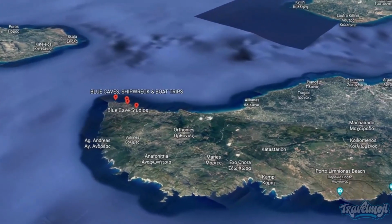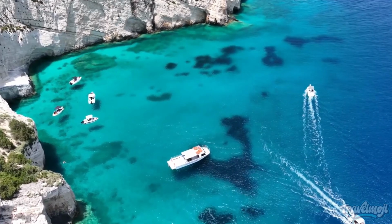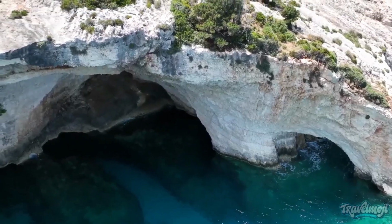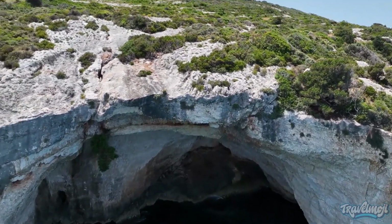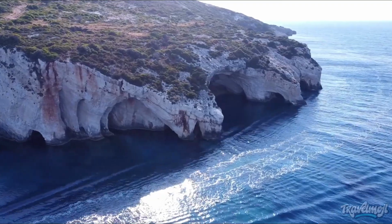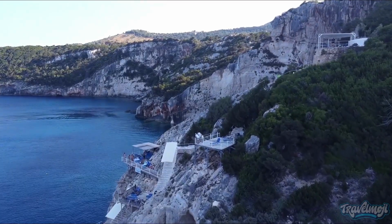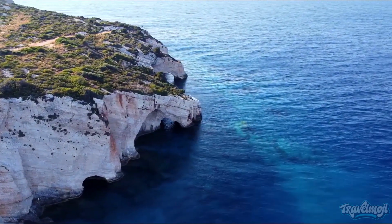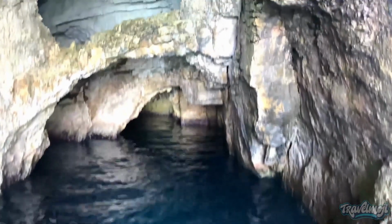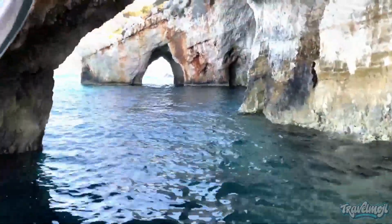Number 2. Blue Caves. The Blue Caves are similarly only accessible by sea, and tours there leave from the little harbor at Skinari in the far north of Zakynthos. You'll be floating through a spectacular network of sea tunnels and naturally occurring arches made of limestone in no time. The name of these formations is not coincidental because the interaction of the sun and the white limestone gives the water a color that can only be described as milky blue. You're welcome to go in and take a swim, and don't be startled if you notice that your skin appears ghostly beneath the water's surface.